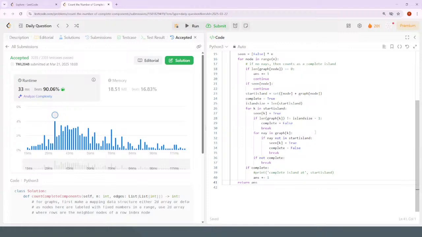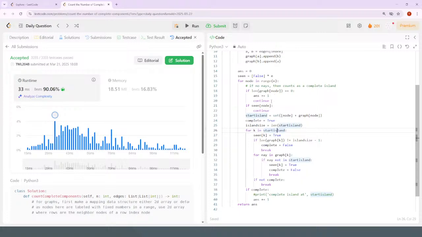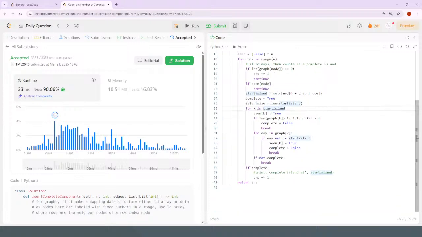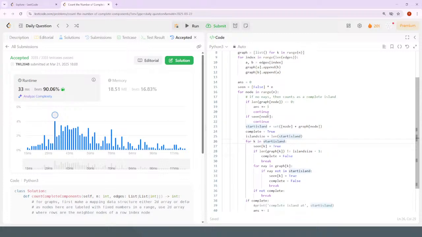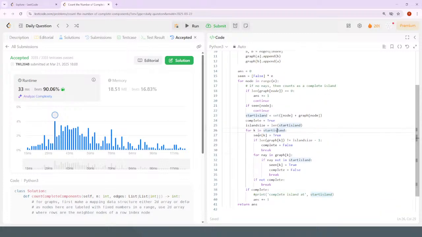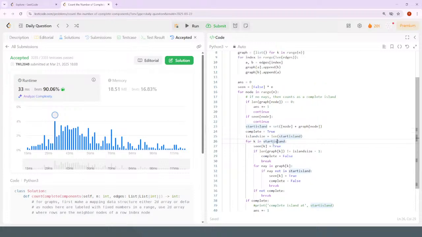So this logic seems a little inelegant. So seen of k is true. I think you need this thing in order for it to count correctly. That's fine.